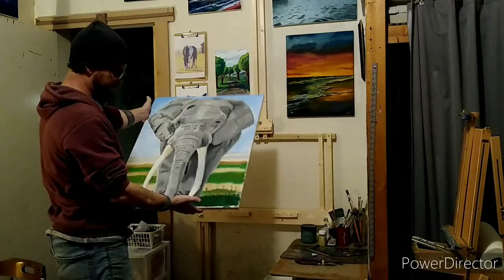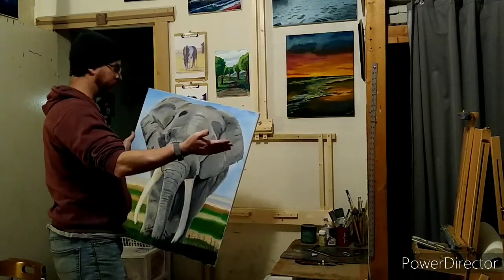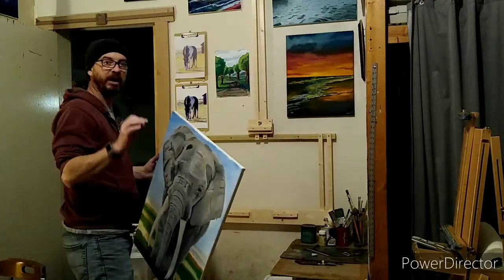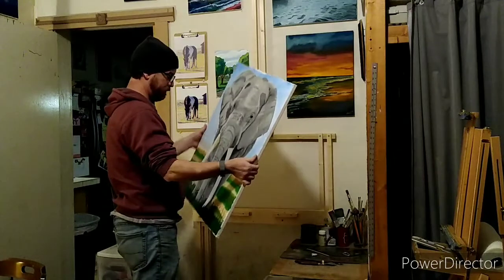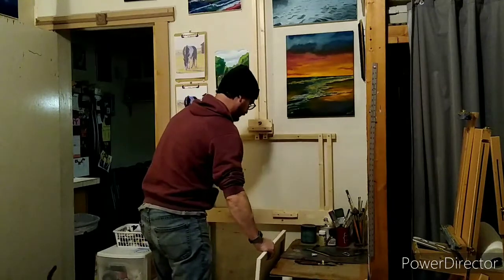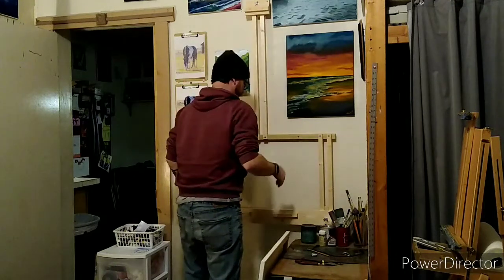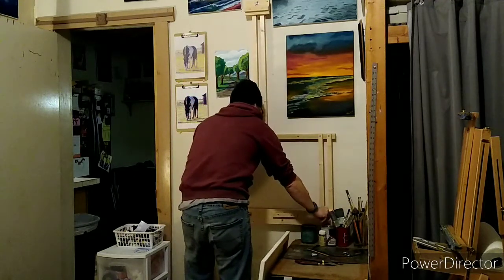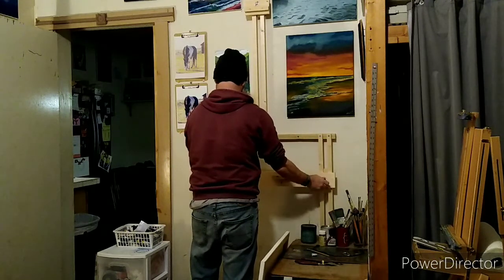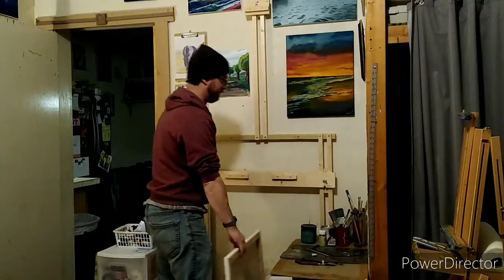Here's a painting I did a while ago — 2016 or 2017. I made it on my old easel, which I've done videos with before, and it just barely fit on that one. That's one of the reasons I wanted to make this new easel. I'm going to set it up as if I were standing, so the canvas goes way up here. I'll bring the bottom shelf up just a little bit — probably right about there.